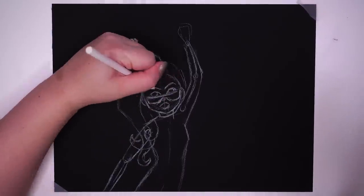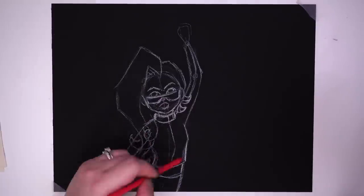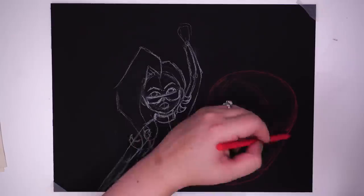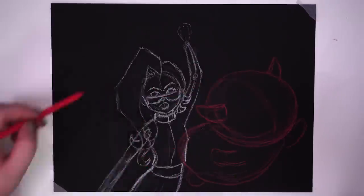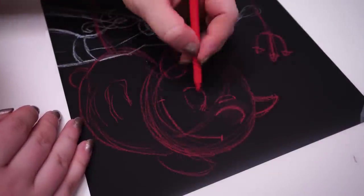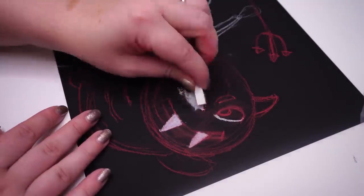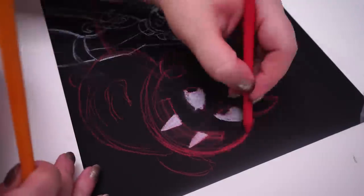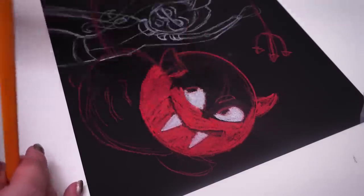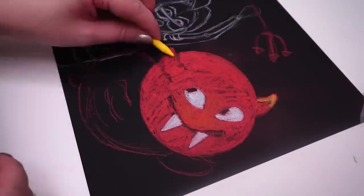But I figured I would go in with the chalk pastel and use that for the majority of the color, and then use the gel pens and the Sharpie pens for some accents and to make the colors pop, because they actually turned out to be a little bit brighter than the chalk pastels. On my swatch page, the chalk pastels looked the most vibrant, but once I actually started coloring, it was sort of the other way around. I think it's just because the colors start to mix into each other, and once you blow on the paper to get rid of the excess chalk, it looks more dull as well. So I think that was a factor.